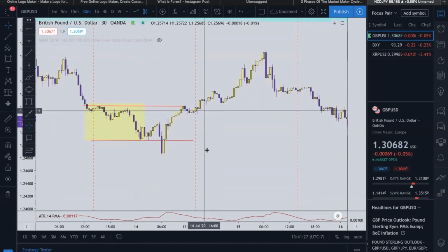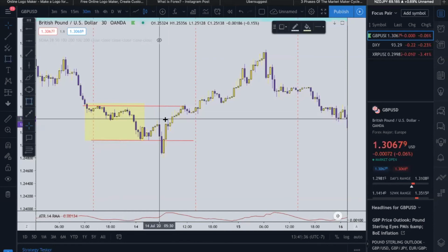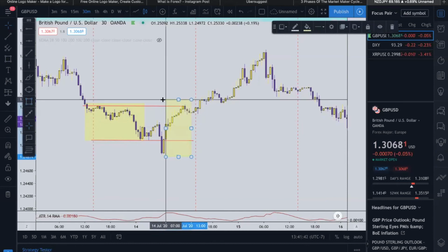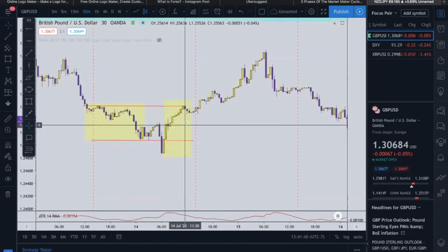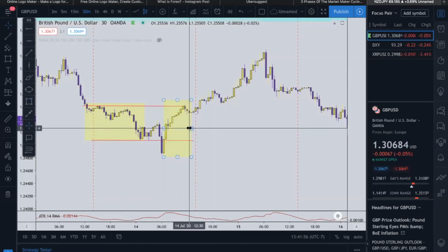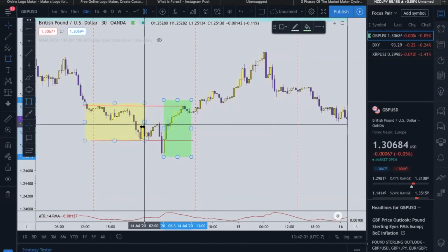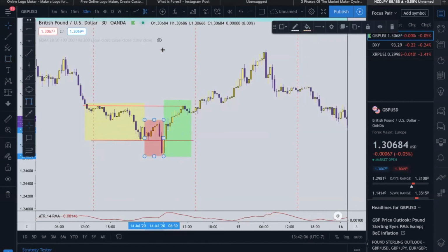and profit release, right? So if you actually look at this, 6 o'clock is when US session starts, okay? So the real profit release is this from 6 o'clock all the way up here to 11, okay? So this is the profit release stage. So this is our profit release. And then this time zone to this time zone is our manipulation, okay?